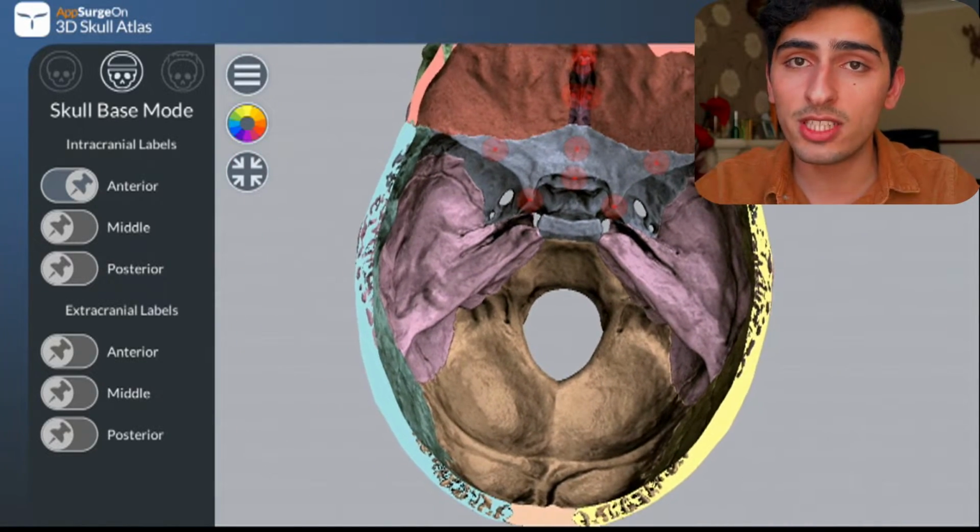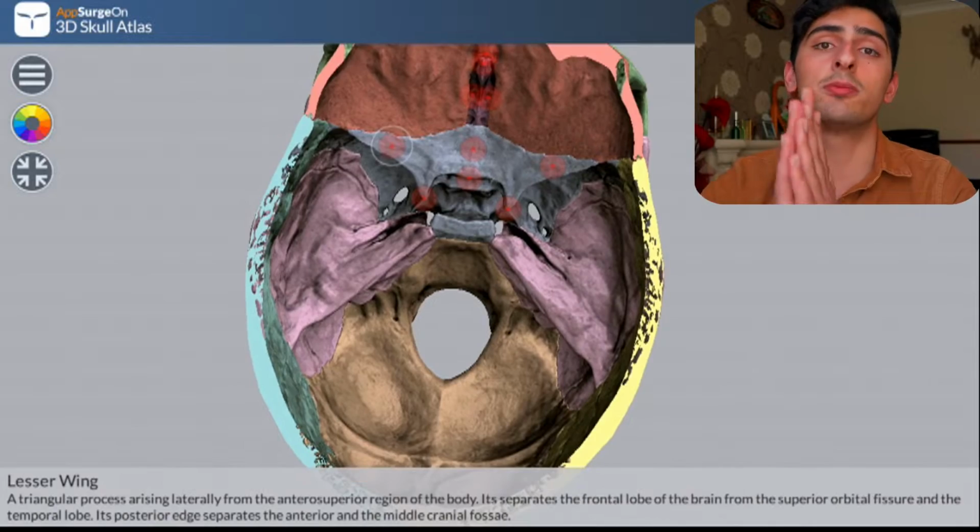But I'm telling you, in first year, this app helps out so much, because you're going to have to learn the anatomy, and the only way to learn the anatomy properly is repetition, just keep going over it over and over and over again. If you have this, you don't need to be at uni, you don't need to be in front of a book. You can literally be anywhere. Just pull your phone out, look at the anatomy, and it's 3D, so you get a proper image of it. And yeah, that's it for this app.